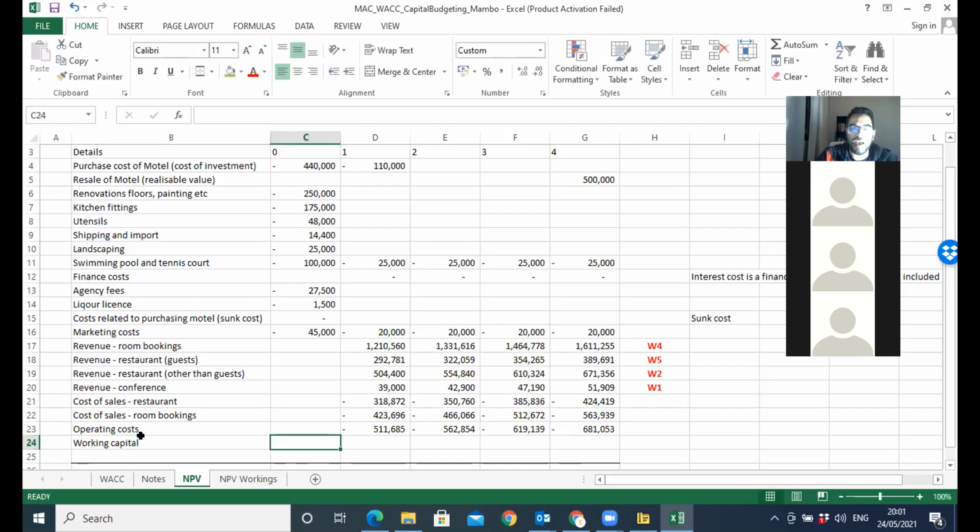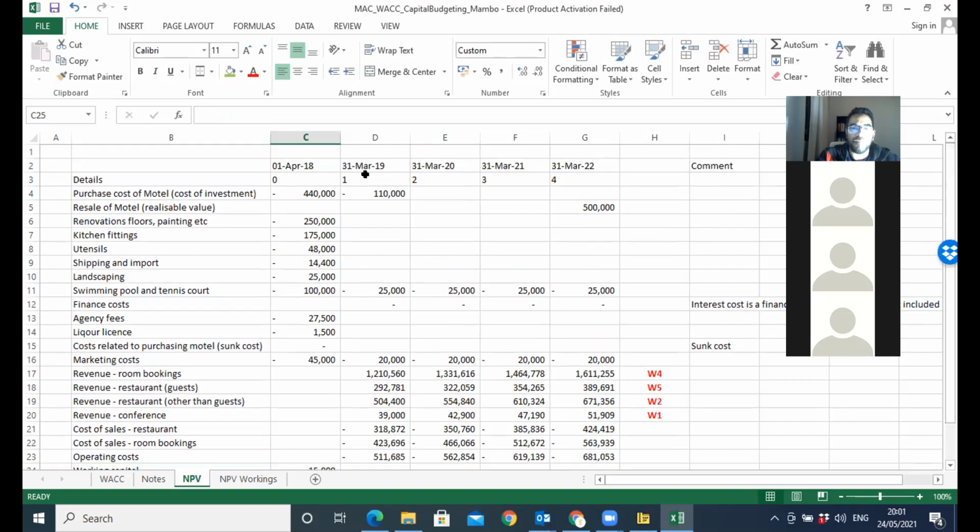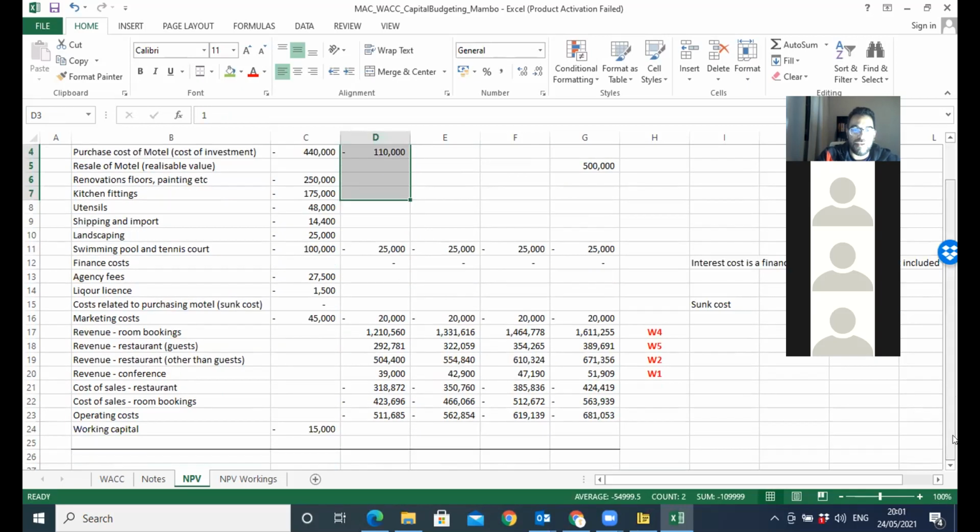So that is why we'll put it into year 0, because you need it at the beginning of the year. Remember, we need it at the beginning of year 1, but we can't put it into year 1 because year 1 represents the end of year 1. So to have it at the beginning of year 1, we put it into year 0. And then this is the increment of 1,000 Rand each year. So there we go, 1,000, 1,000.